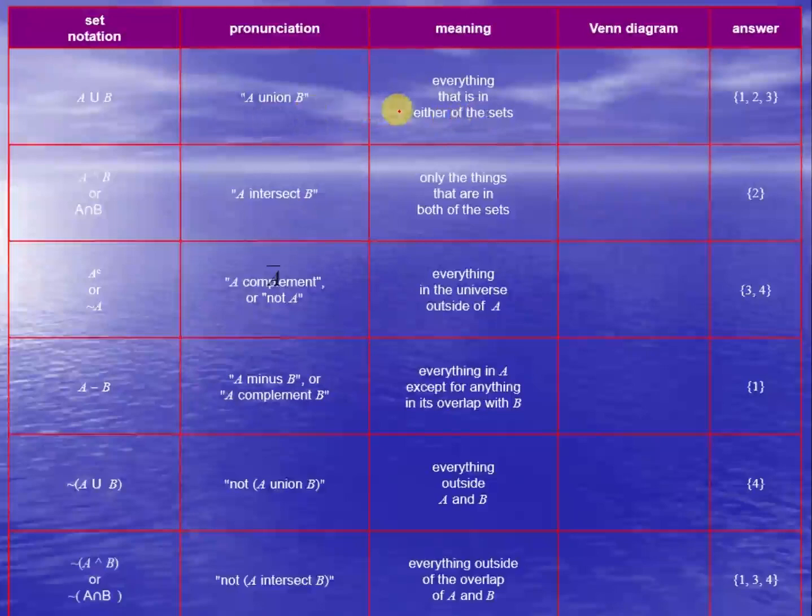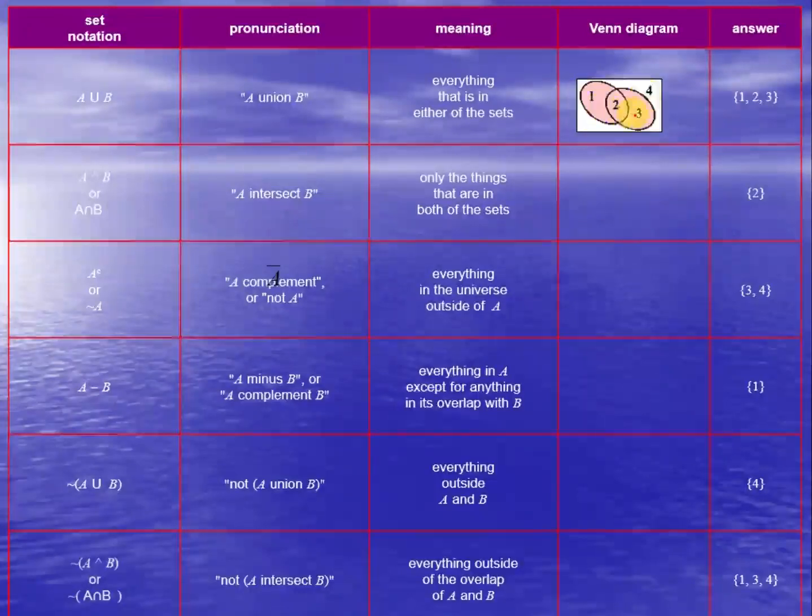And then we can illustrate it as 1, 2, 3. So set A, let's say it's here. 1, 2 is in set A. 2, 3 is in set B. 4 is part of the universal set, but it's not inside A, it's not inside B. So we just put it in the rectangle, any place that is not shaded. But now we are looking for A union B. So we shade the whole of the A circle and B circle together. And that is 1, 2, 3. We are putting the A elements and the B elements together. But like I said, we don't repeat the numbers.